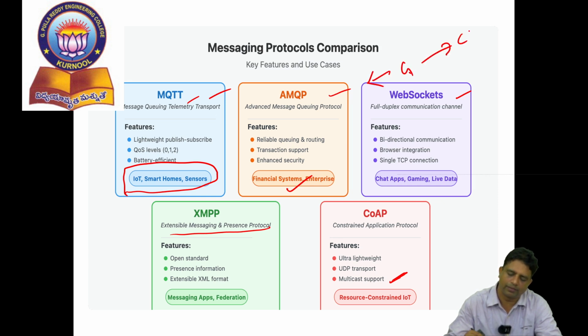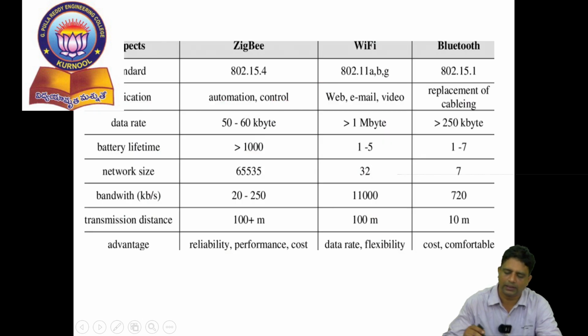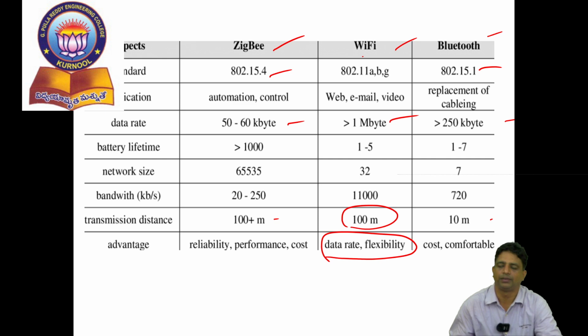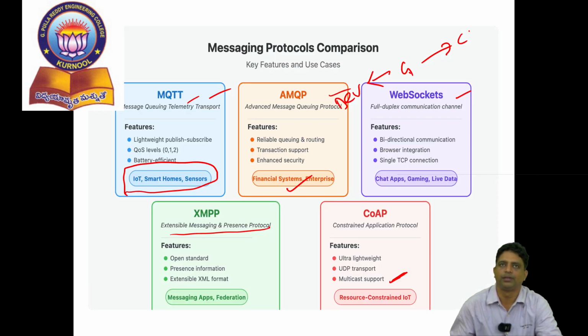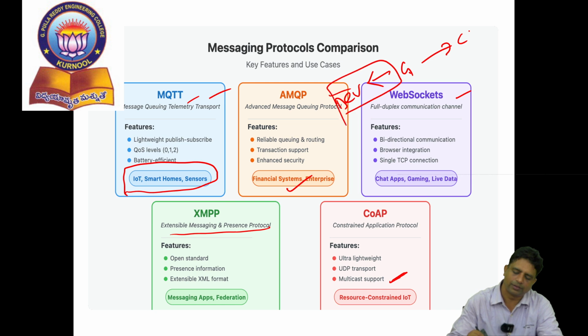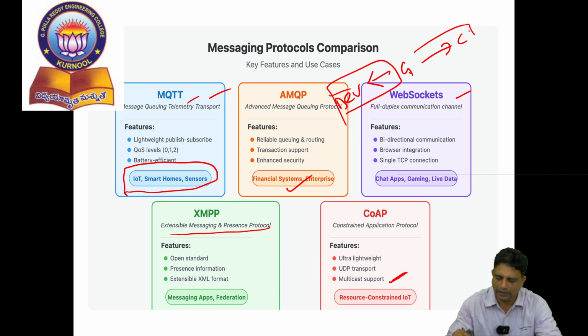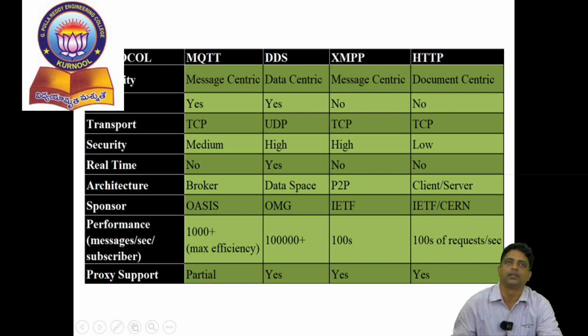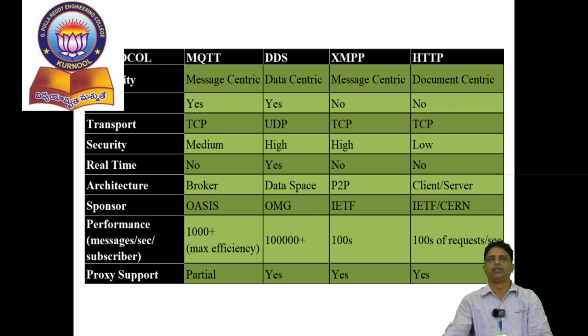Now, prior to gateway to cloud also, we are having some communications, as mentioned in the previous slides, different technologies and their comparisons, the standards, the speeds. Of course, Wi-Fi will have a long range communication compared to the other two. That will be the concept. The flexibility is more with respect to Wi-Fi. Then, as mentioned, before the gateway, we are going to rely on Wi-Fi, ZigBee or Bluetooth. After gateway to cloud, we are going to rely on these types of protocols. That's the concept here, a comparison between the different protocols.